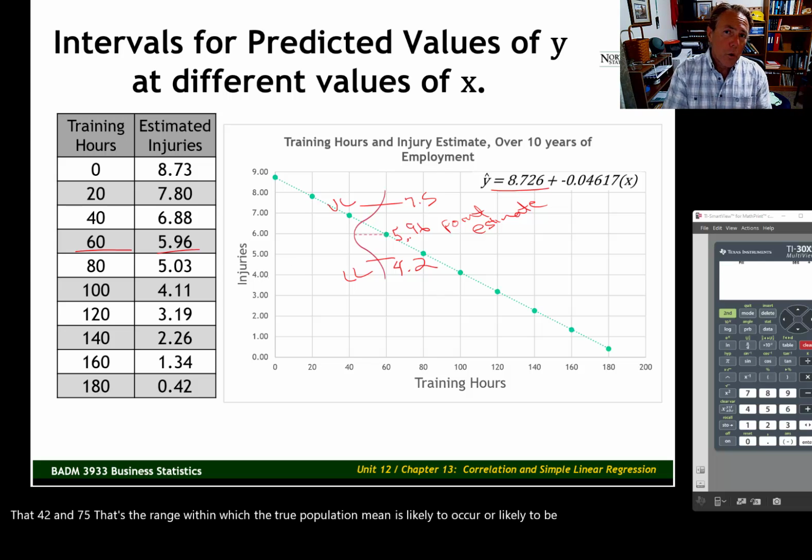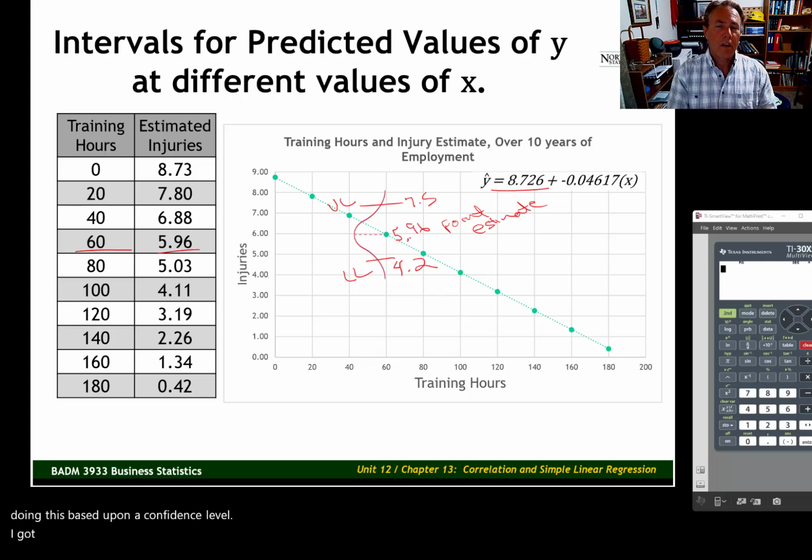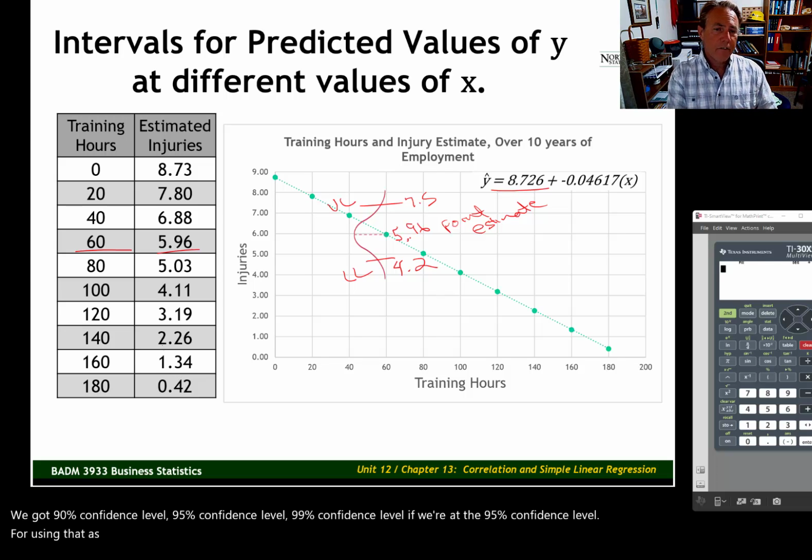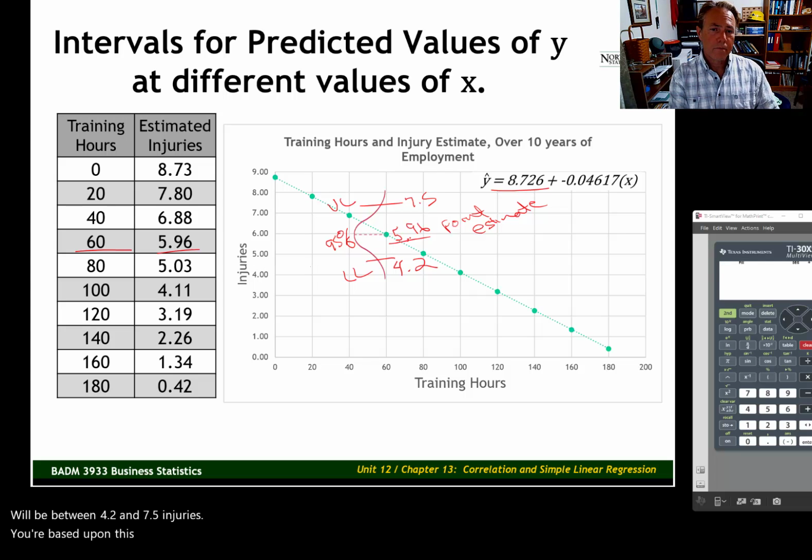And again, we're doing this based upon a confidence level: 90%, 95%, 99%. If we're at the 95% confidence level, there's a 95% probability that the true mean will be between 4.2 and 7.5 injuries, based upon this point estimate.